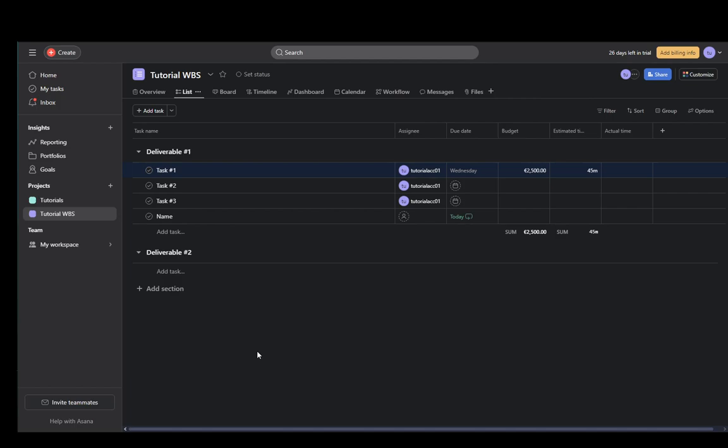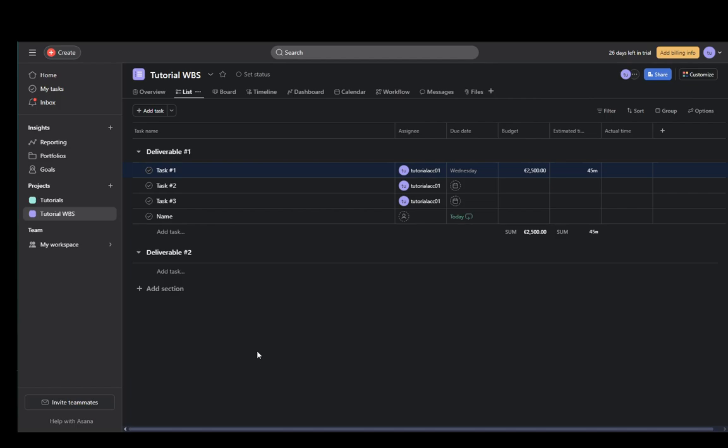In this video, I'm going to be explaining to you guys how you can use Asana for task tracking and task management. So let's get right into it. As you can see on my screen right now, I have an example of an Asana project, which is what your project will most likely look like. Now, this is just a table with some tasks that I have filled out.